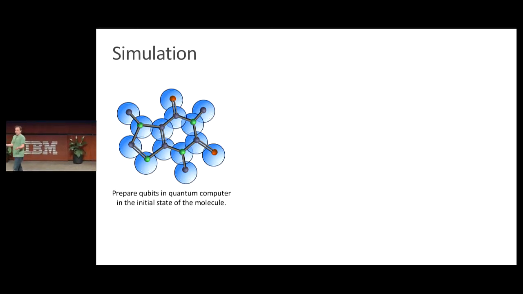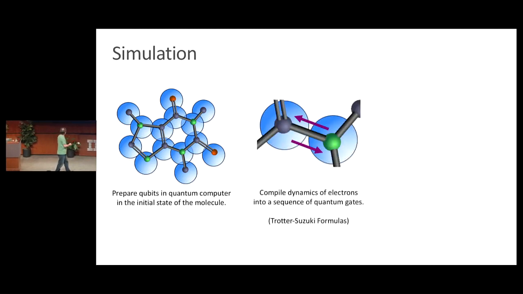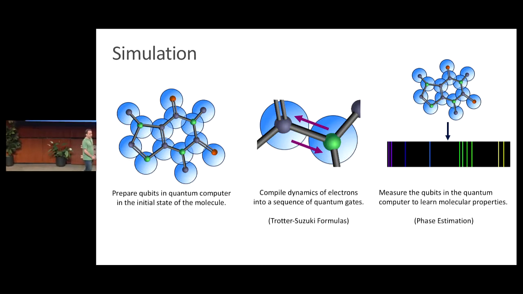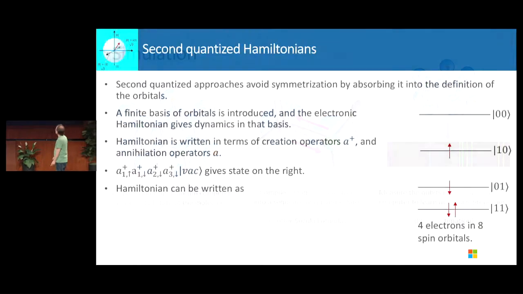Common things to do is to begin with a mean field approximation to it, or adiabatic. There's a bunch of different choices, but you've got to start with something that is an approximation to the ground state. Then you compile the dynamics. This is where you do a dynamical evolution, very similar to what Andrew was talking about earlier. At that point, you can use things like Trotter-Suzuki formulas to do it, which is the method that I'm going to be exclusively talking about in this talk. Afterwards, we need to estimate the energy out of it, and so we use quantum phase estimation to be able to do it. These things together form the cycle that we use in order to solve basically all of these problems.